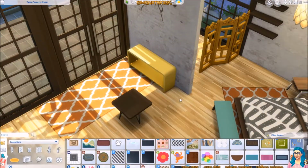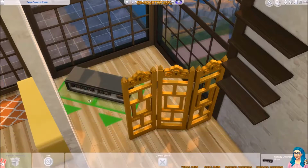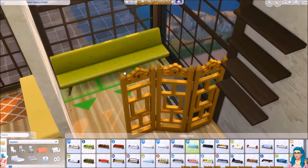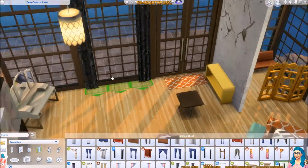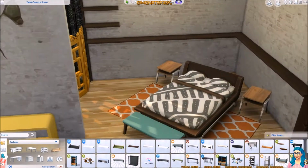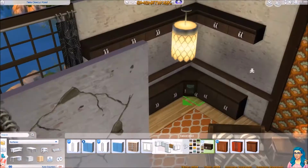I kind of wanted to match. It doesn't have to be an exact match. Like, it doesn't have to match colors or pattern, because that might be boring. I don't know. I like to match stuff. So I'm one of those people who would use matching sets most of the time, actually. But in this case, I actually wanted to use different patterns and colors and still make it work together. And I think I actually did do that. So I'm quite happy about that. I hope that's okay. I hope I'm allowed to feel happy about my own building.